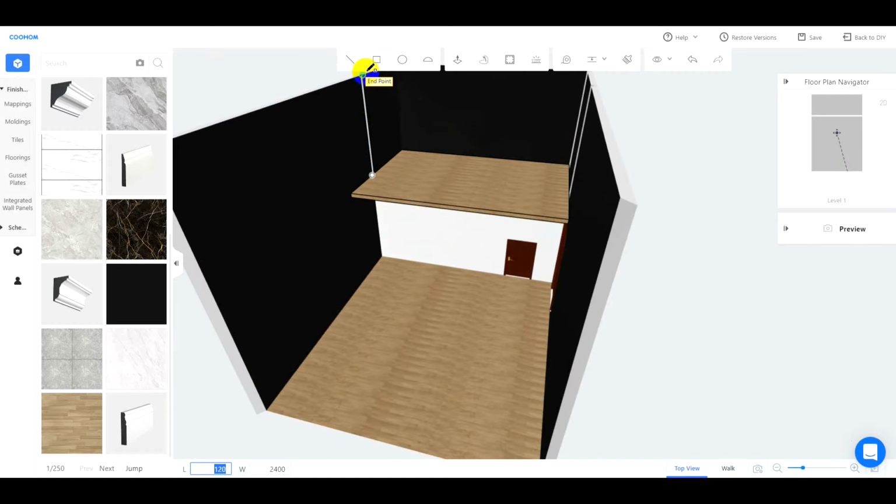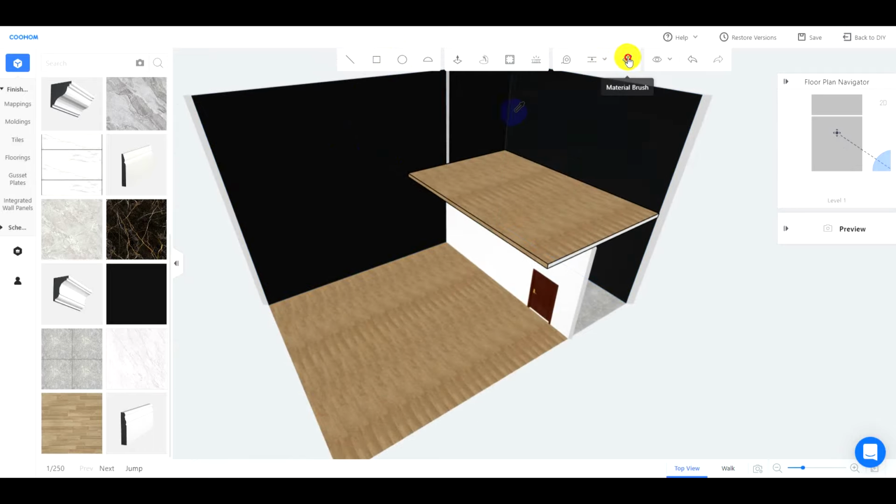So, we have to brush them by ourselves. Use Rectangle tool to draw these faces. And copy the finish from the beside wall.